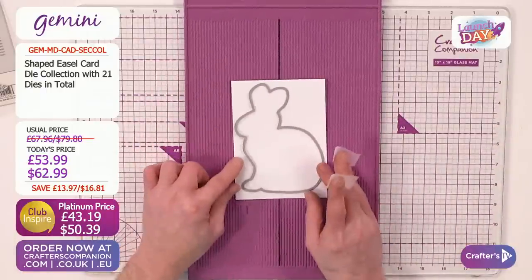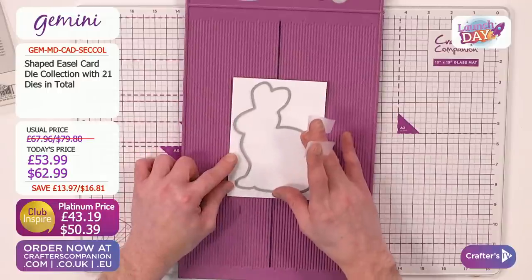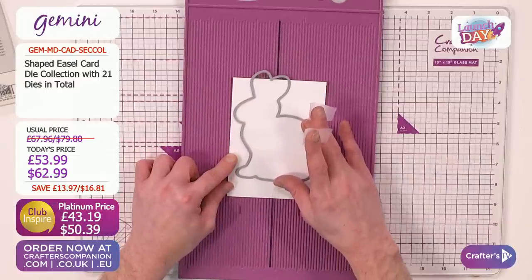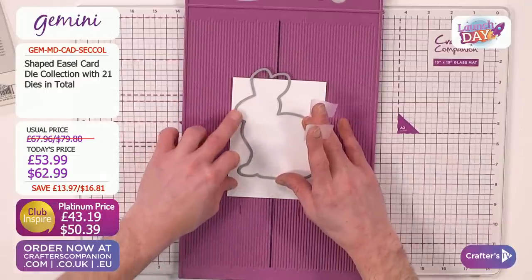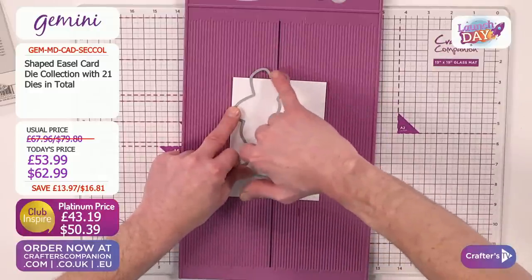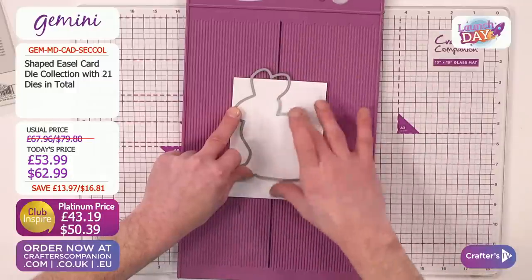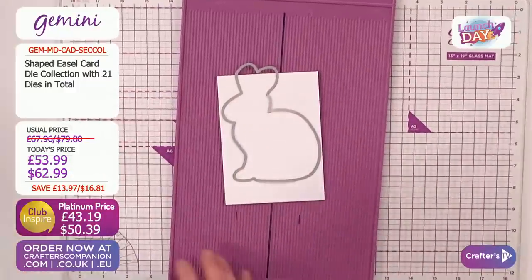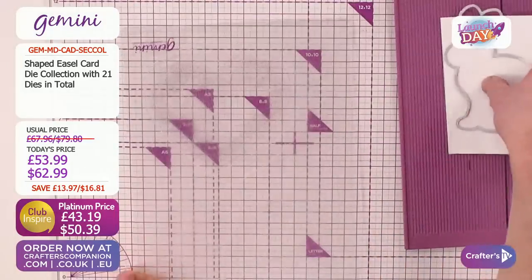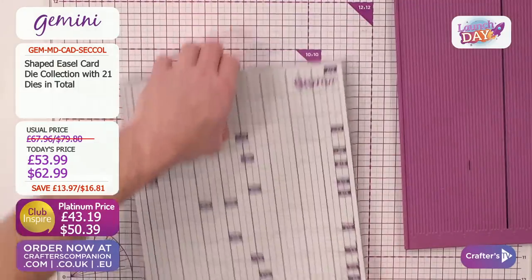So where the ears are of the bunny rabbit, I'm going to move that die up roughly about half an inch as well, so that we can see we've got a part of it that's overhanging. I'm going to then tape that down, and then I'm going to come in with my plates and we're going to run these ones through.